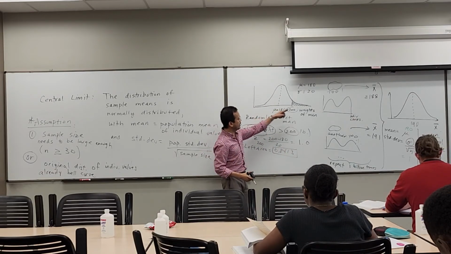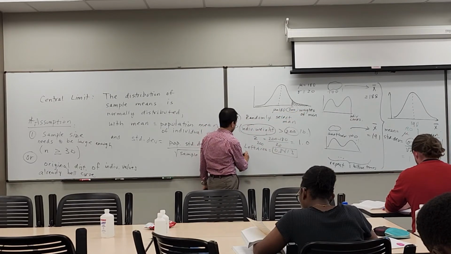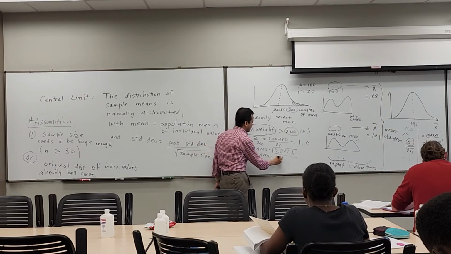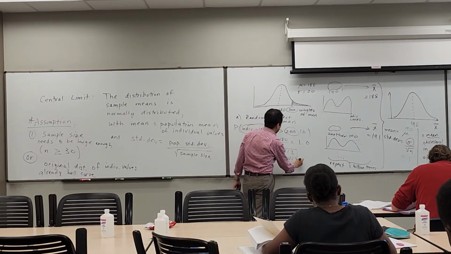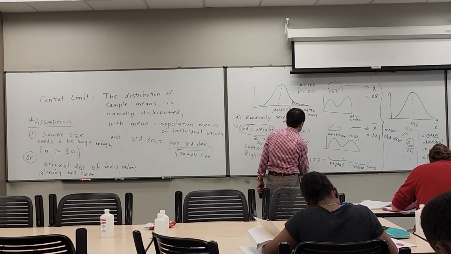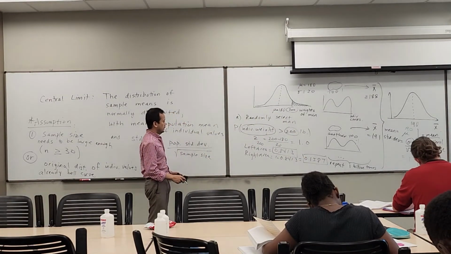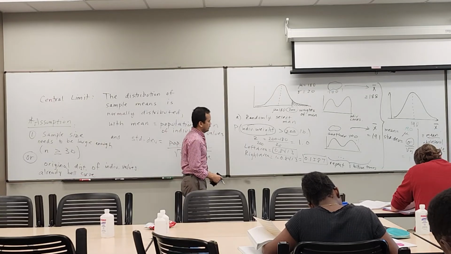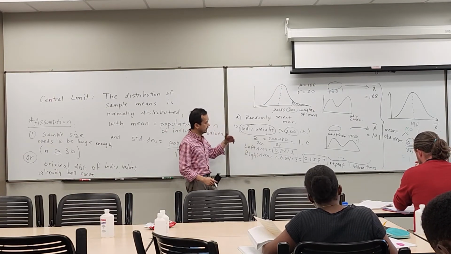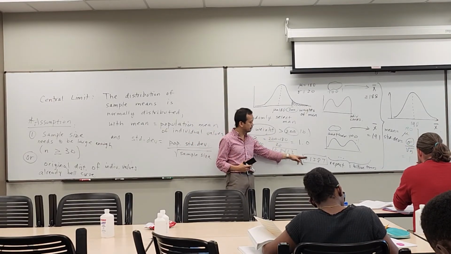But we want a right area, since we want the probability of being greater than that number. So subtract that from 1. Okay, so it looks like 0.1587. Okay, so this tells us that the probability that a single man would weigh more than 200 pounds is 15% of the time.